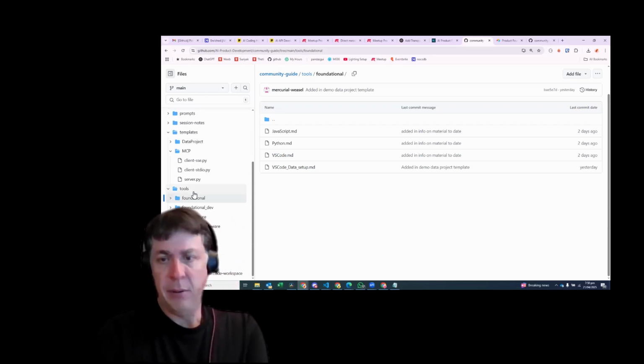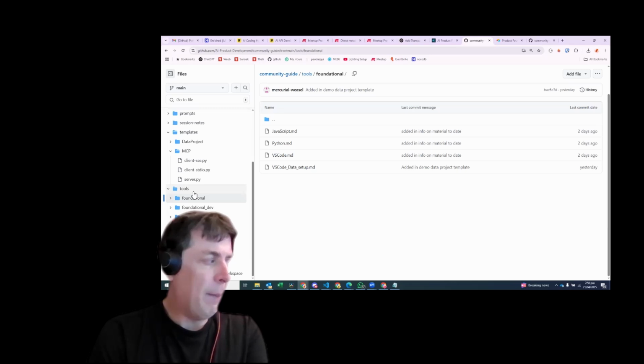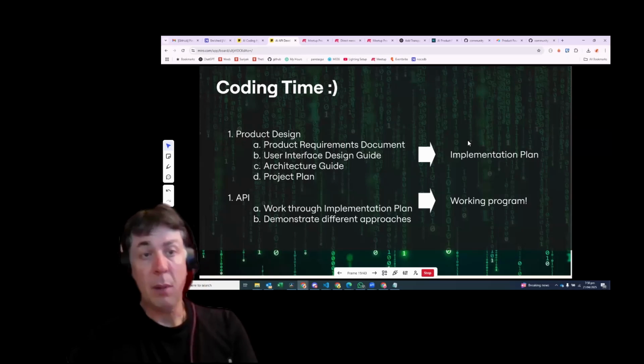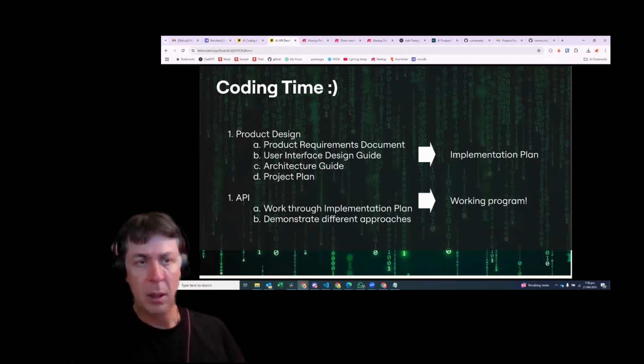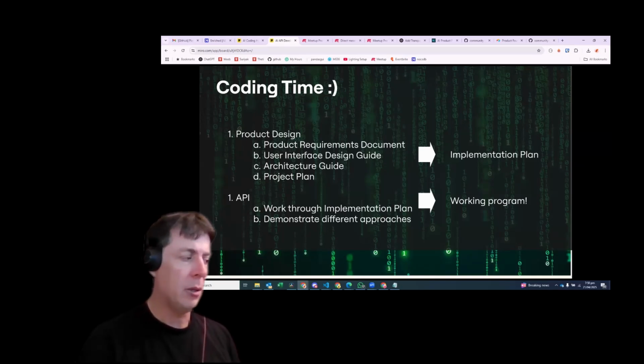Some of these things make a big difference, so it's worth spending the time to get the foundational stuff right. And keep in mind, as I said, this is all coming together, so it's not perfect by any means. But those are the resources there to support you in getting up to speed with the development. You better jump in and work through it. And if you do find issues, let me know so we can fix them up.